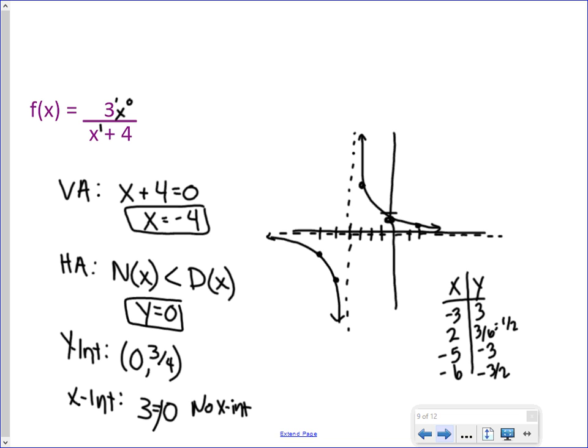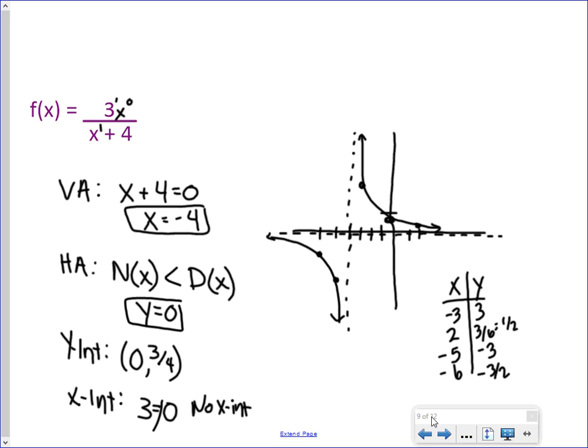In Algebra 2, you might have named it. That's called a hyperbola. They're called 2 branches. So a lot of times the rational functions come like that. They don't have to. Rational functions can look all sorts of ways. There can even be 3 pieces of a graph if you have multiple asymptotes.